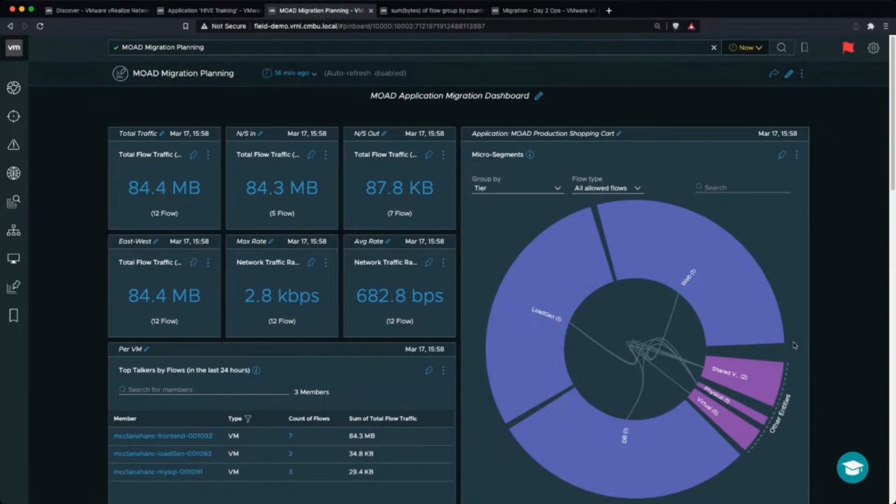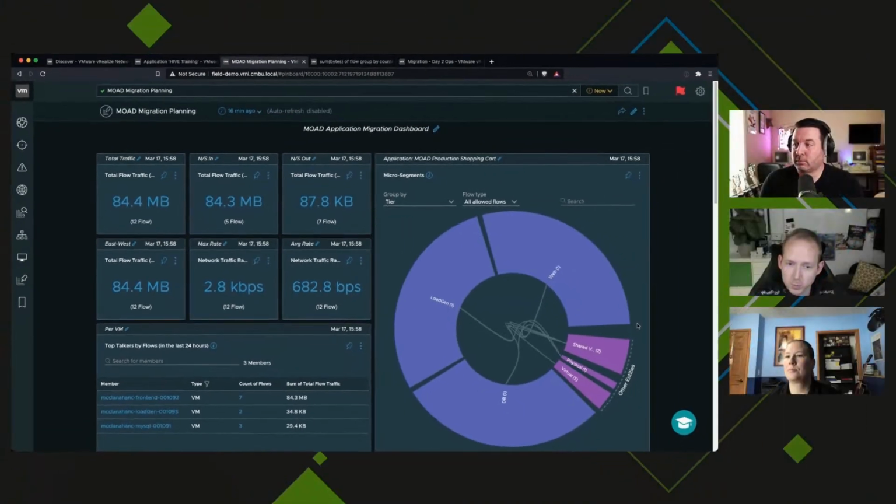Before I go into this one, I should say that there are typically two ways that you approach a migration. It's on a per application manner or on a per network manner. The network could be a VLAN or just a layer 2 network.